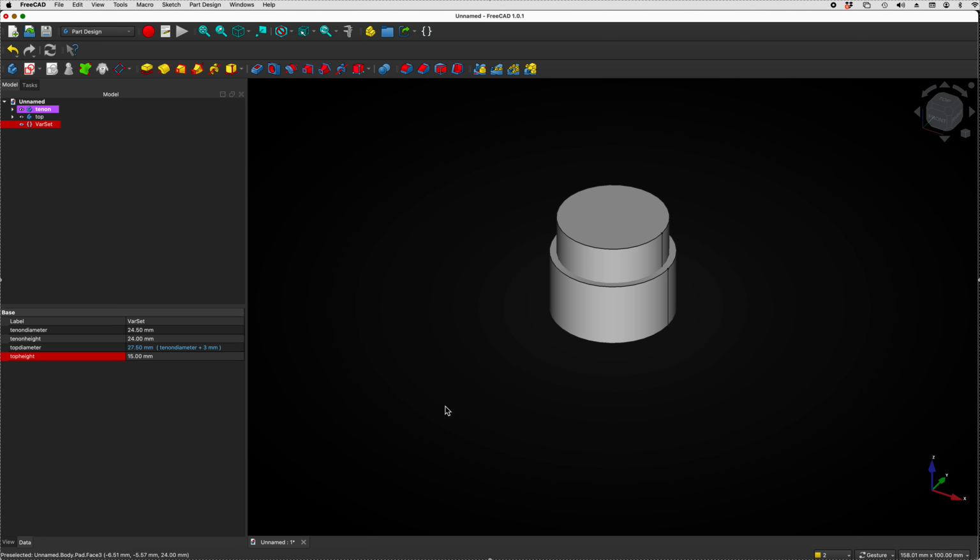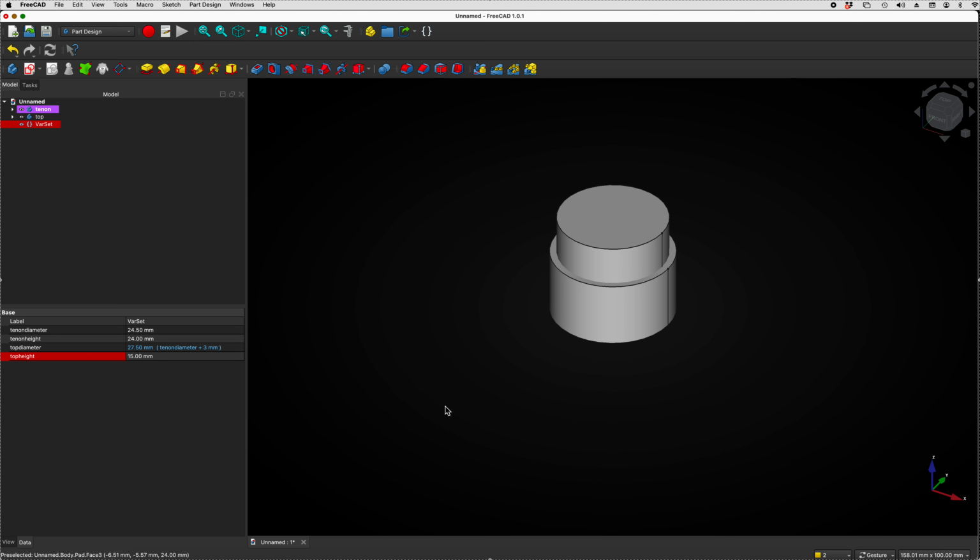Now, those of you who have done this a lot could say, well, the best way to have done that was not to create a separate body, but essentially to create a sketch on top of the tenon face. And that's true, except remember, in the picture that I showed you, we're going to be doing other sorts of manipulations with the top and the bottom, and it's best to have them as separate bodies.